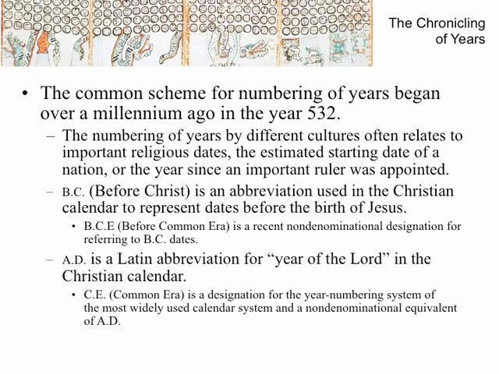BC and AD are also very arbitrary. They attempt to mark the time before the birth of Jesus and after the birth of Jesus. However, if Jesus actually did exist, he is not thought to have been born on the year that this changeover actually occurs. So even for Christians, the year that we have now is somewhat insignificant in relation to the birth of Jesus.